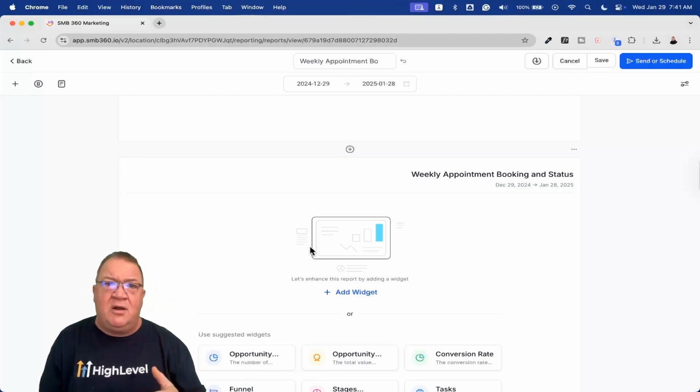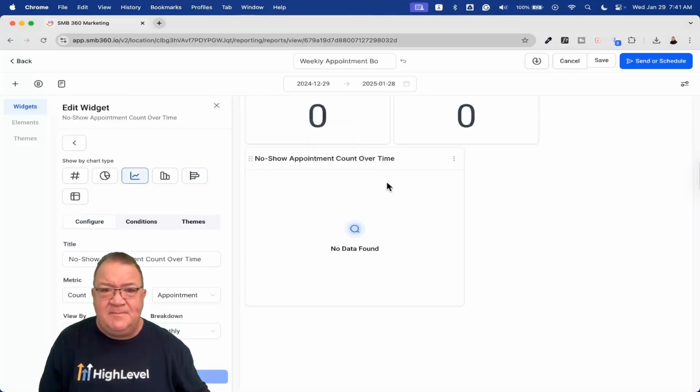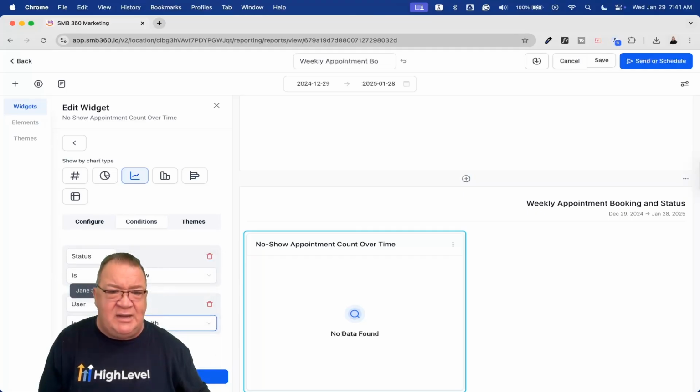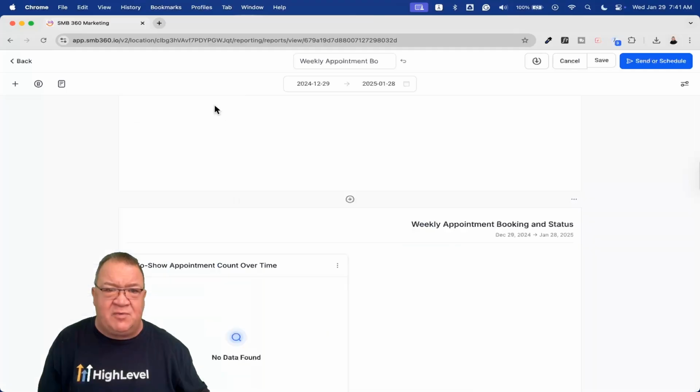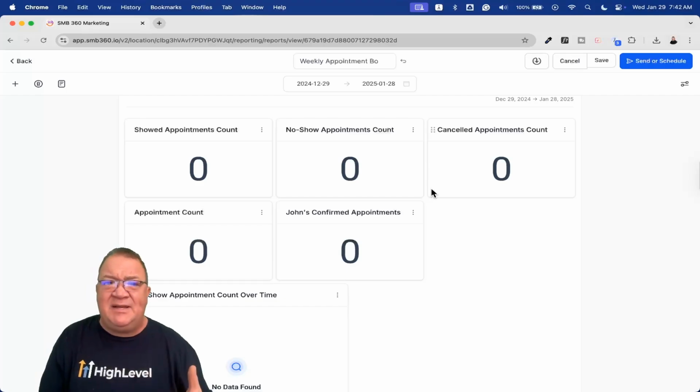So we can create all of these things, and if we want to duplicate them, we can come here and just simply say duplicate. And then for here, if we want to duplicate it, it already puts it here. So we can duplicate it, come into the conditions. Notice that this was John. Now we can just switch this to Jane and very quickly be able to sit back and build a report. Very similar to what we did up here, but we do it for Jane. Hopefully that makes sense and just shows you how quickly you can build these reports.